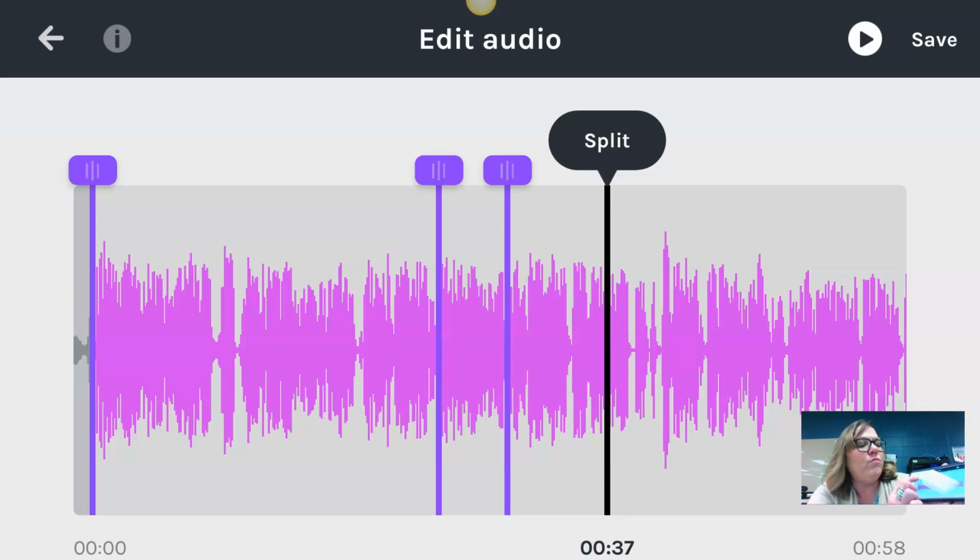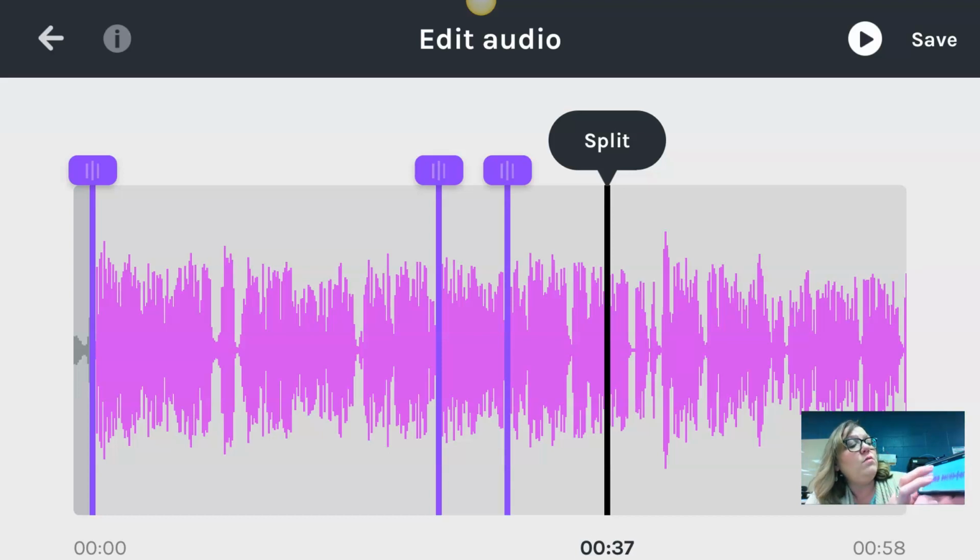And then I'm going to just drag this. Here's the other thing I like about it. And I'm just going to hold it up and show you. I can slide and make it bigger so that I can get down and see the very millisecond that I need to cut out. So like there's a big gap there.